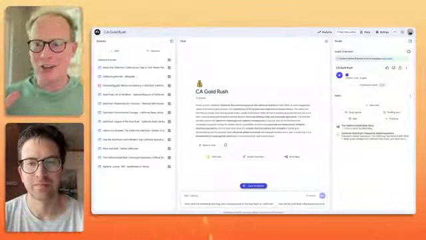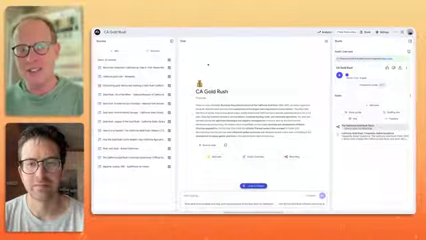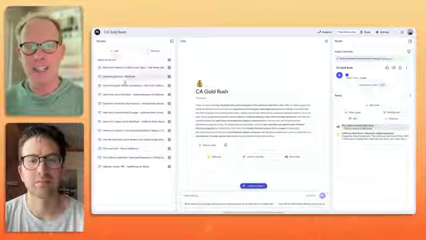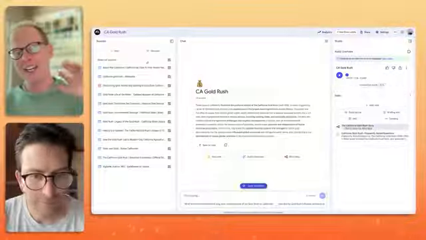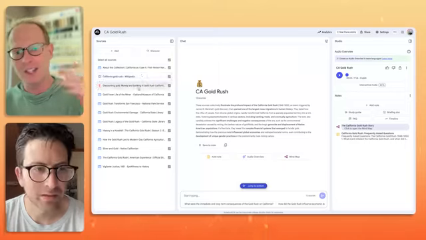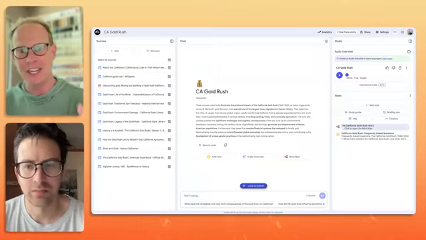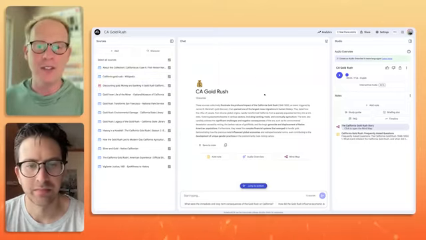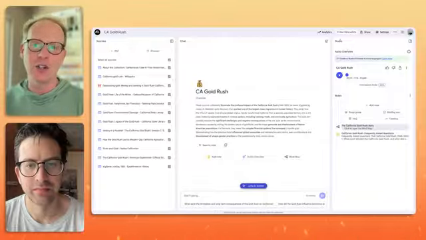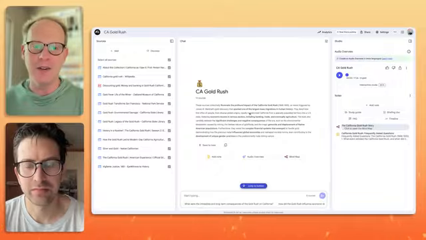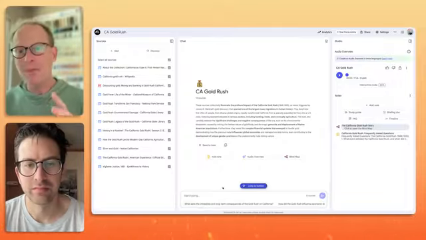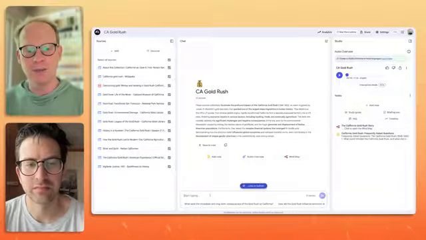So this is the home screen of Notebook. As a quick walkthrough, if no one's ever seen it, you've got 3 panels here. You've got your sources. You can bring in any kind of file you want: docs, websites, YouTube videos, PDFs, etc. You can chat with those sources, and then you can start creating stuff in the studio panel. The most common use case is that people load up some sources.